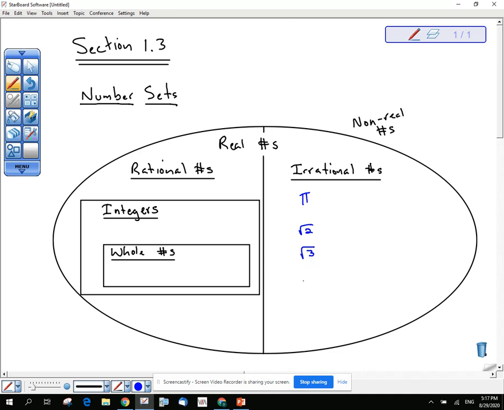Now, what about the square root of 4? Well, the square root of 4 is 2. Well, 2 does terminate. Doesn't even have to repeat. It's a terminating number. If we simplified it, 2 would actually go here and here and here. We'll get to those in just a second. The square root of 5 would be back to the irrational category. And you're welcome to test all these on your calculator.